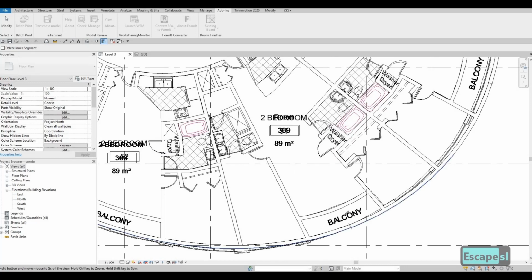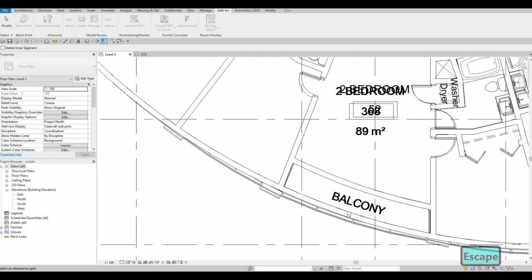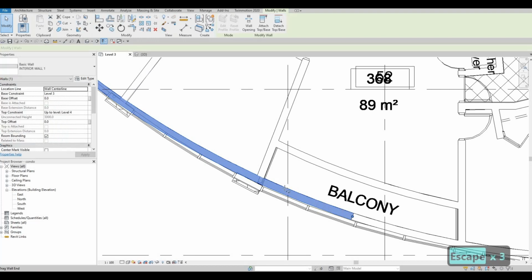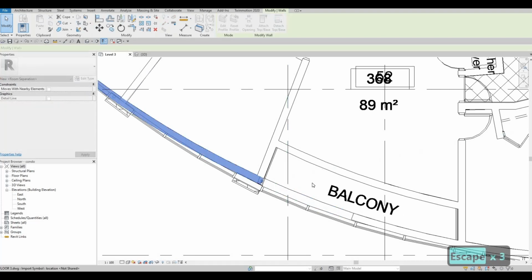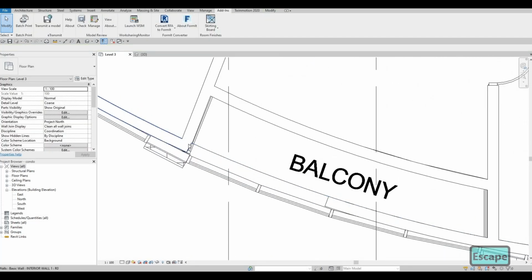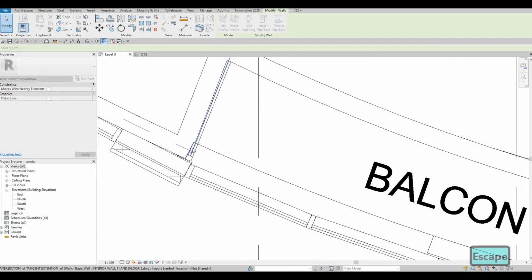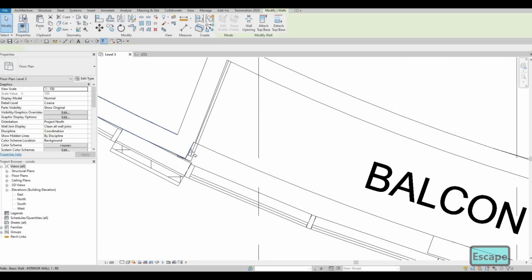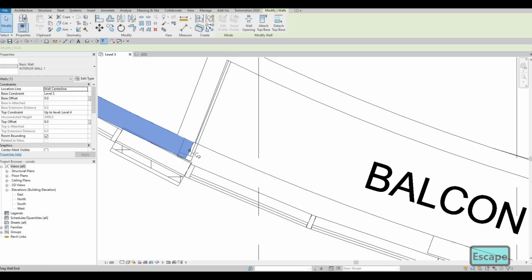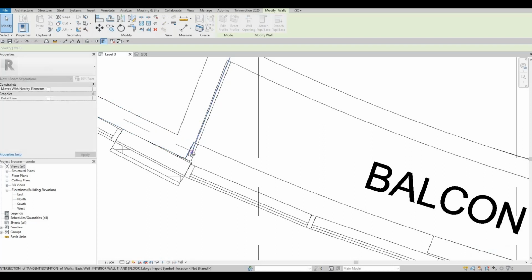Anything with a balcony, you need to slice that. Make sure that you have a nicer edge for the connection.